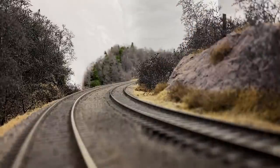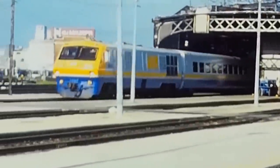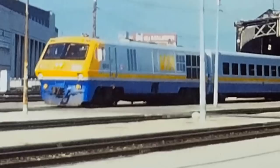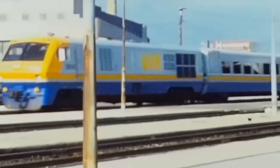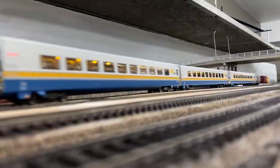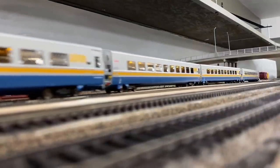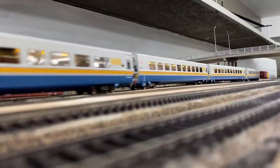Yeah, throw it onto the model railroad, right? You got to have fun with it. And if you love a certain prototype, put it on your layout. Make up some excuse and put it on your layout, because there's no reason why you shouldn't be able to run what you love on your model railroad. The fact that you have a model railroad already puts you in like the upper third of our hobby, because most model railroaders don't have their own layout. So take advantage of that and put whatever you want on there.